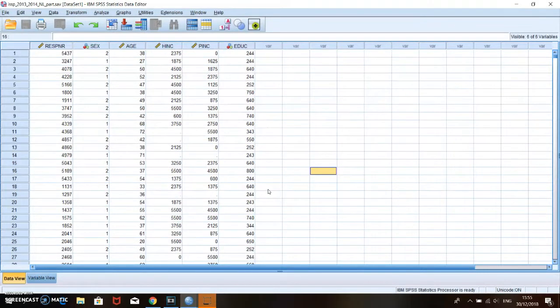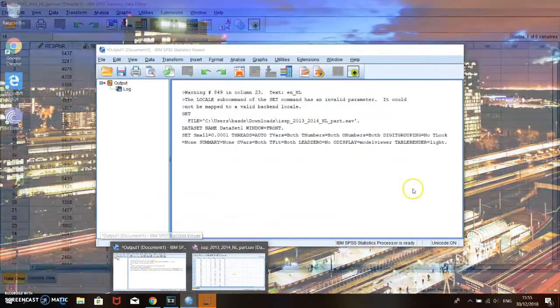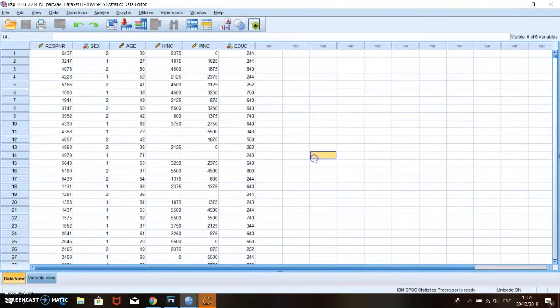Last episode we discussed how you should open a dataset and which settings you should use. And today we'll continue on our SPSS journey. Today we will discuss what the data view and the variable view are, and the output screen and the syntax screen. So what the difference between the screens is and the difference between the views is.